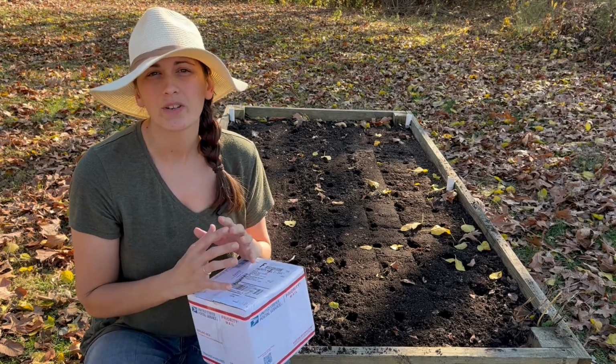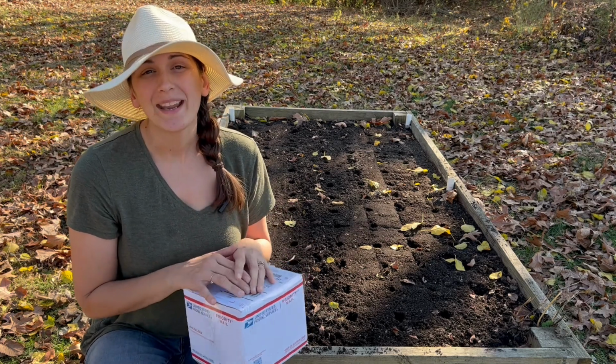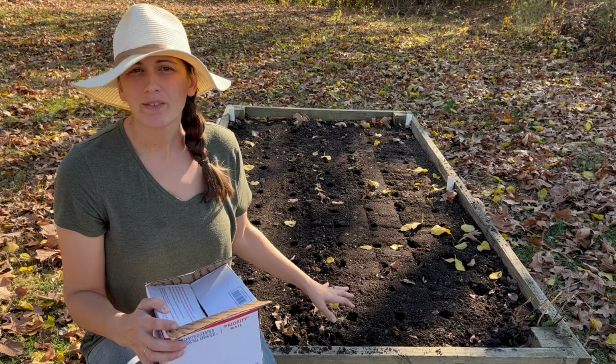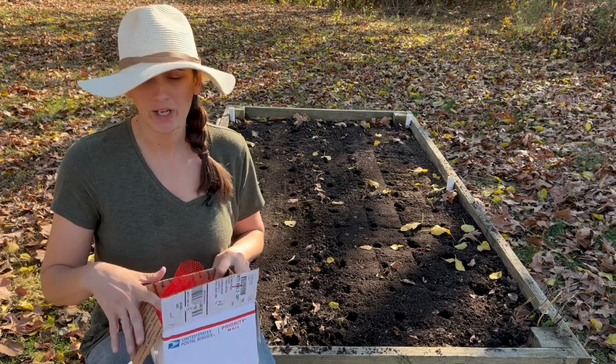The last couple years I have planted our garlic on Halloween, but this year it was raining, so I've had to wait just a little while. But the weather is beautiful today. The raised bed has dried out enough that we can plant it. So we're gonna go for it.